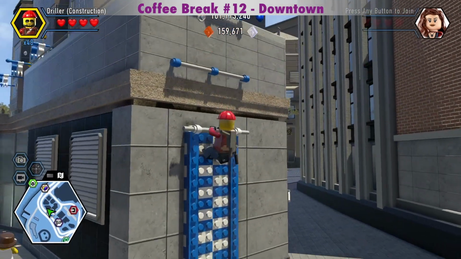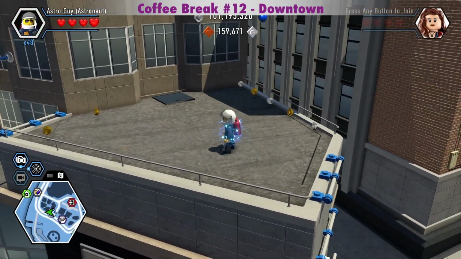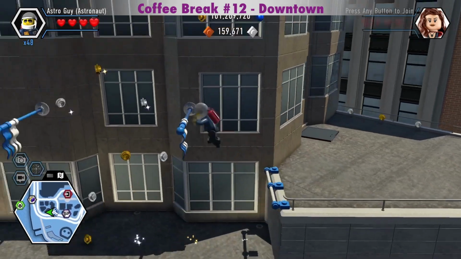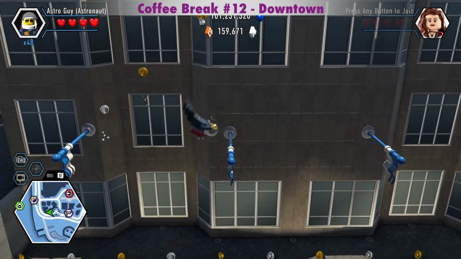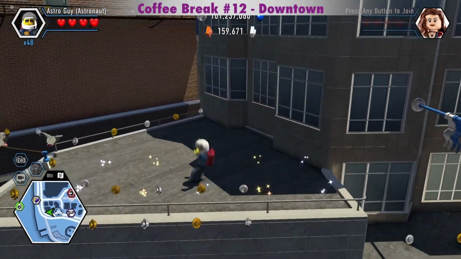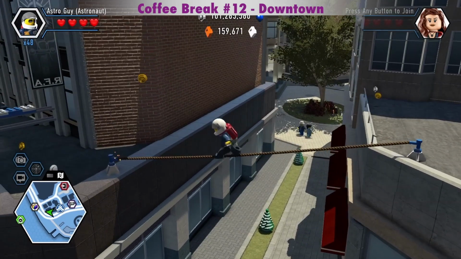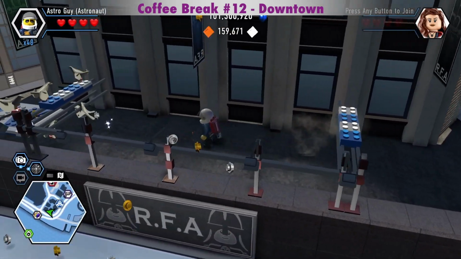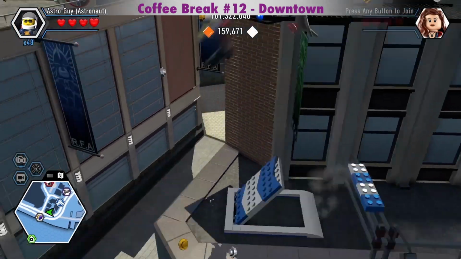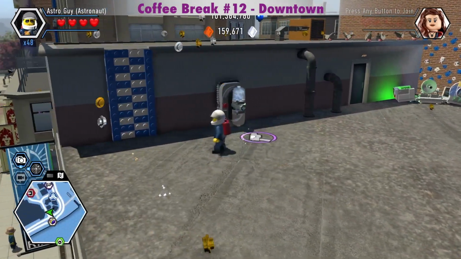I have to jump here. Sometimes I can just walk up to a wall or pole and start climbing. I like to use the jetpack for some of this parkour in case I need to recover from a fall. We can take this coffee break on the way to unlocking the free run. But you might have done the free run before you got the construction worker.